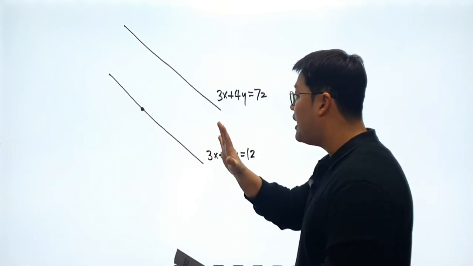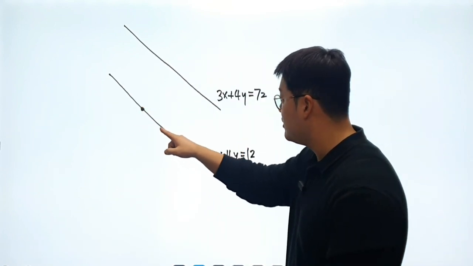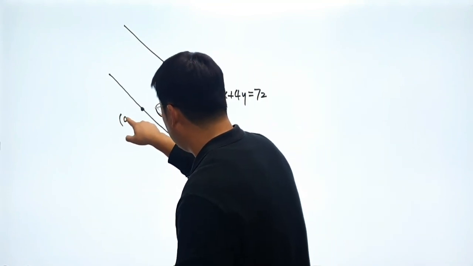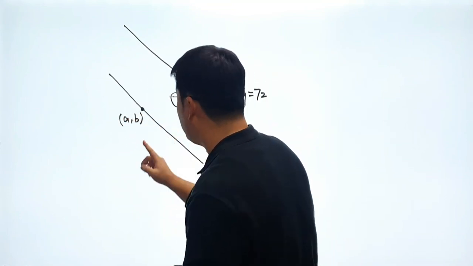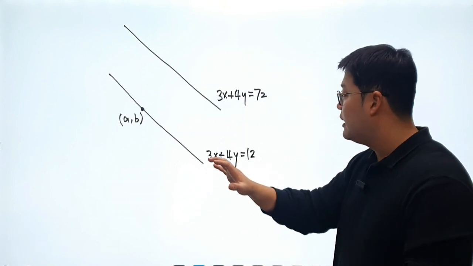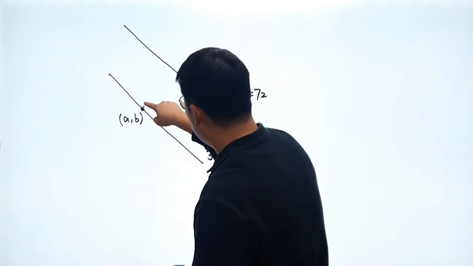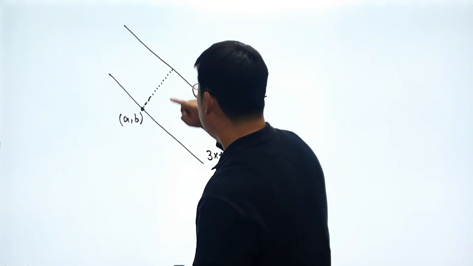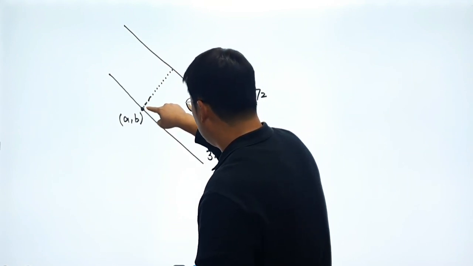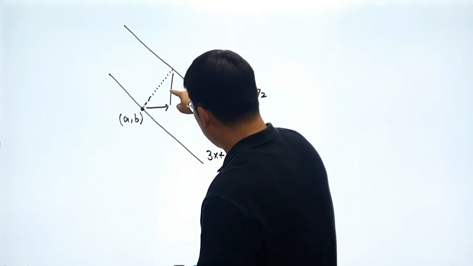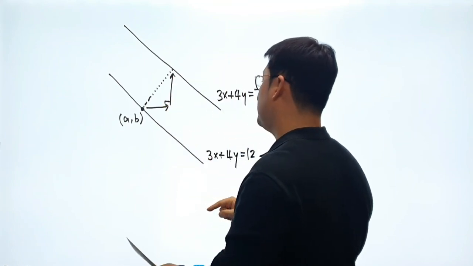Okay, so what do we do? Plot a point, any point, it doesn't matter which point we're looking for. So we've got (a, b), got to label it first, okay? We label it, and we go exactly perpendicular by some amount. And that perpendicular amount is going to produce some kind of right triangle. That must be a right triangle.